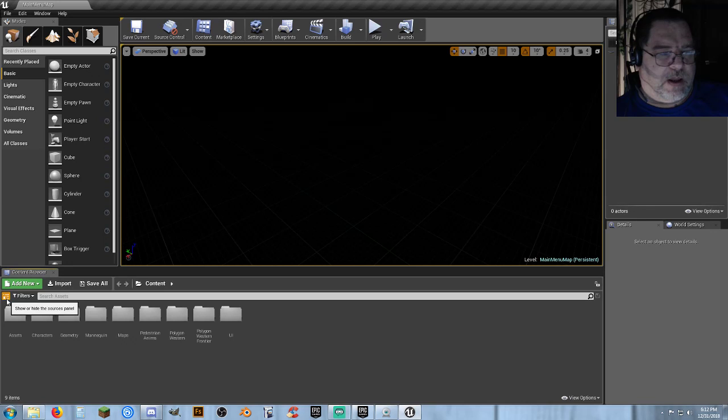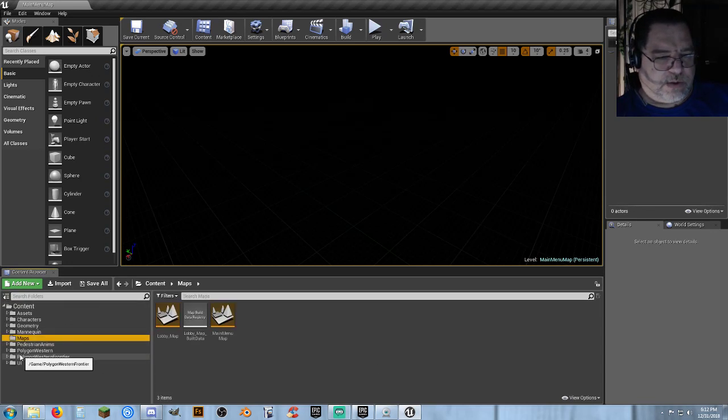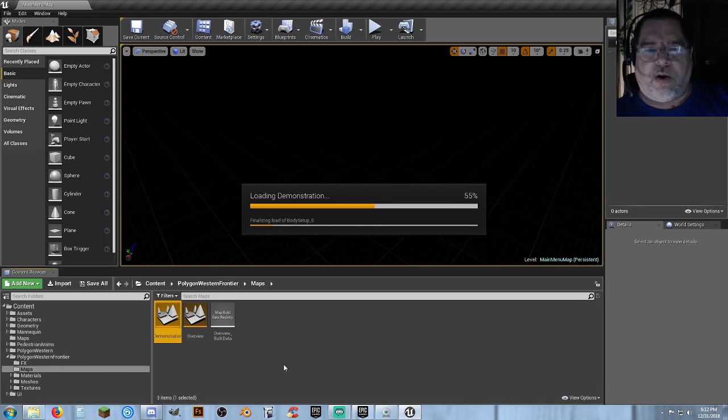Now I have this all set up, ready to go. I'm going to actually go into, for testing purposes, the map for the Western Frontier. Love this map. Of course, I love the one from the Western pack as well, but I'm going to open up this one. I'm going to show you how I set up the characters again using multiple asset packs. So let's let that map load up.